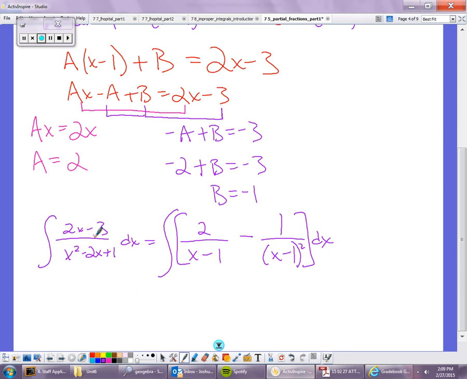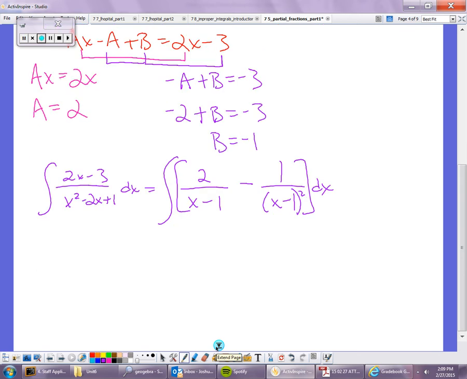Here, it's relatively straightforward. In fact, let's just do it for the fun of it, right? If I integrate this one, I'm going to get 2 ln absolute value x minus 1. And here I'm going to get 1 over x minus 1, and plus c, of course. There's a little u substitution thing I'm doing here. I'd call u x minus 1, so it's 1 over u squared, the antiderivative of which is negative 1 over u. Since I'm subtracting already, it becomes plus 1 over u, or plus 1 over x minus 1.